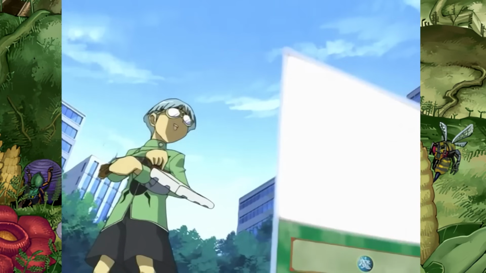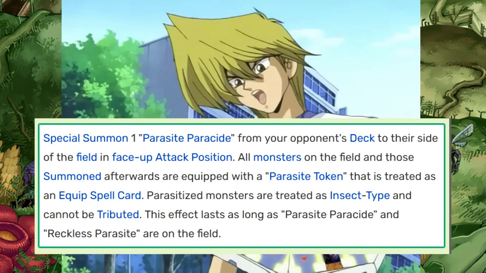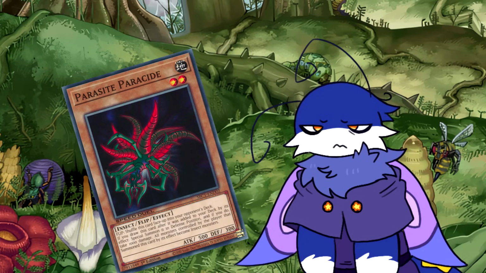Reckless Parasite is basically half of Parasite Parasite, as it summons it from deck and while it's on your opponent's field, turns their monsters into insects and prevents them from being tributed. It pairs well with it, but Parasite isn't doing much nowadays anyway, and outside of also preventing your opponent from making extra deck cards, this wouldn't change much.